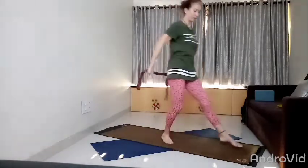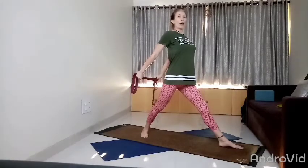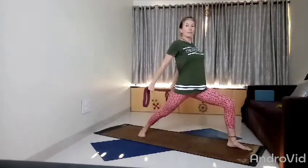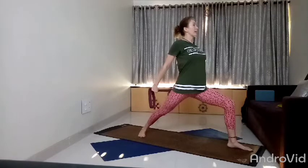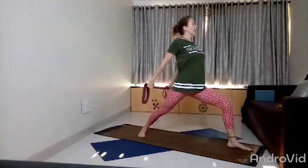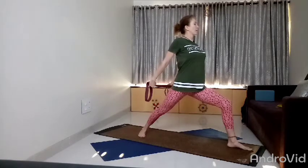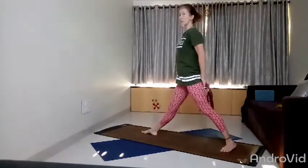Hold belt behind your back. Shoulder distance. Inhale, opening your chest. Yeah, moving the belt away from your hips. Exhale, bending your front leg 90 degrees and looking slightly up and stay. Every muscle is engaged, your glutes engaged, chest is open and stay. Breathing in and breathing out. Slowly straighten your leg. Release your hands, back to center, and just turn to the other side.